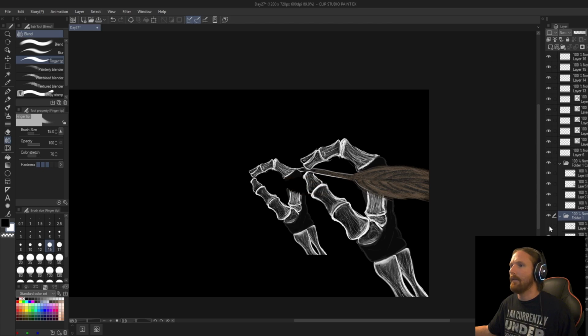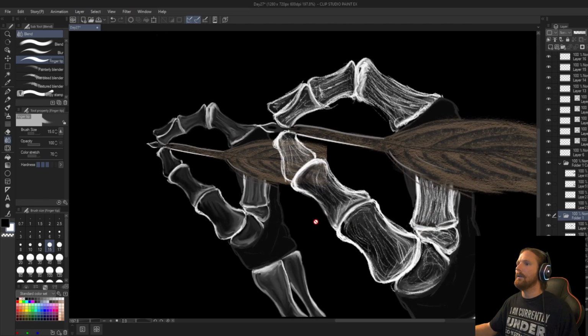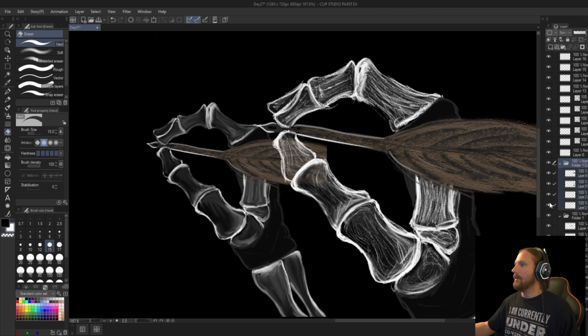Nope, not that. That. There we go. And we can also do a hard eraser on everything in here. Oh, no, not everything in here. Everything in here.